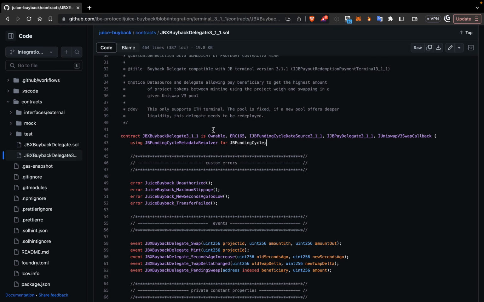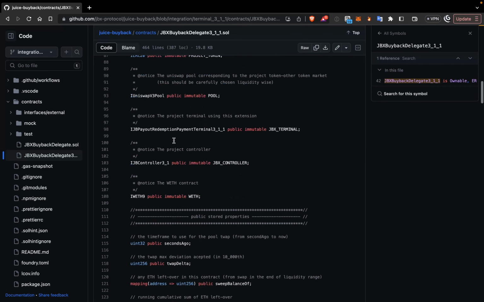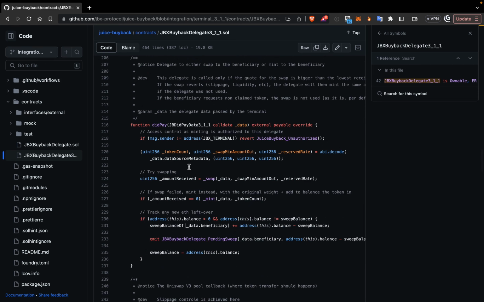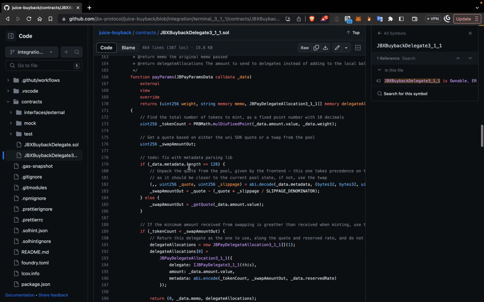So this contract is the JBX Buyback Delegate, meaning it's designed specifically to work with the JuiceboxDAO project, which issues JBX. This is still the case, right? We didn't change that. Do y'all know, top of your head, if we changed that? Pretty sure it's still just JBX specific.